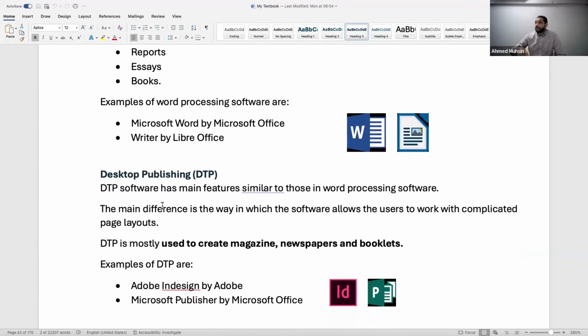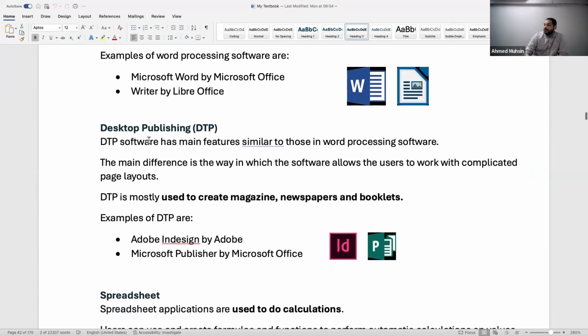We have something called desktop publishing. When you are working with complicated page layouts, have you seen, guys, certain restaurants, the menu card, not all the pages are same. Some pages you can open them out, isn't it? Some pages are smaller. Some restaurants have a really fancy menu card, right? Or a menu book, you can say. When you are working with complicated page layouts, like certain leaflets, certain brochures, you can open it this way, you can open it that way, you can open it up, you can open it down. When you're working with complicated page layouts, you will be using a software called what?